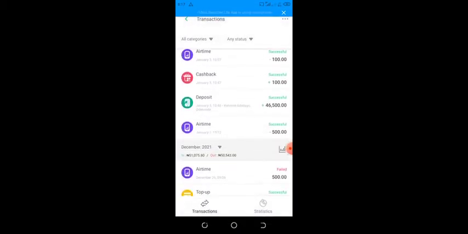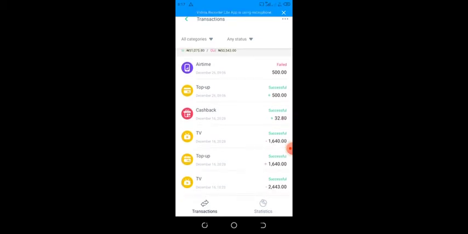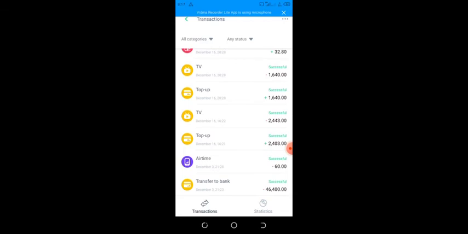Let me show you another cashback. This is a 100 naira cashback. So Opay is what you can use. A lot of people have been cheated when they want to subscribe for their GoTV or pay an electricity bill. You don't have to visit a POS shop or any of these kiosks. You can do it right on your phone and you will get a discount for yourself. You can do it for other people and make money right on your phone while you are inside your bedroom. So that's what I want to show us this evening.